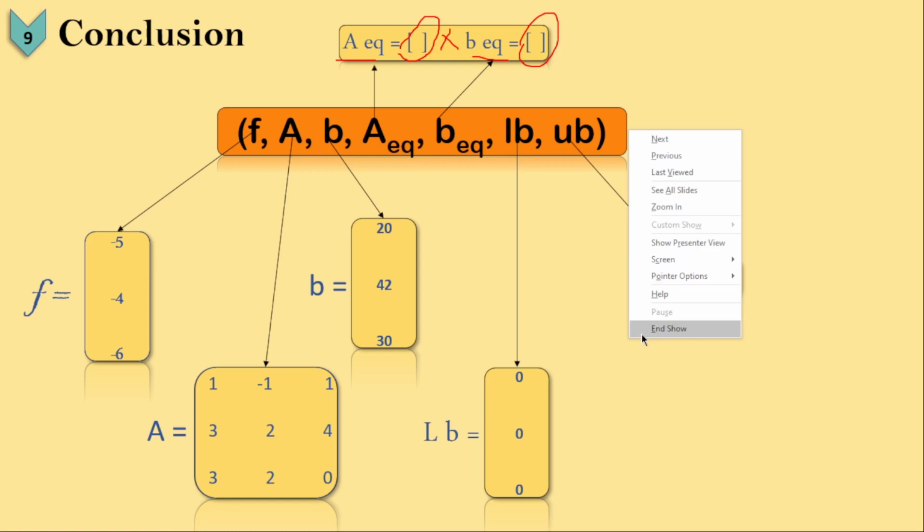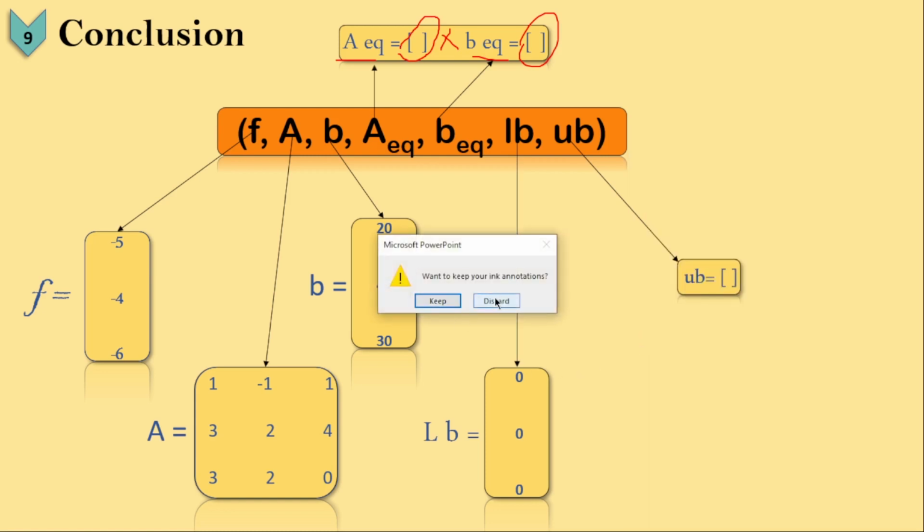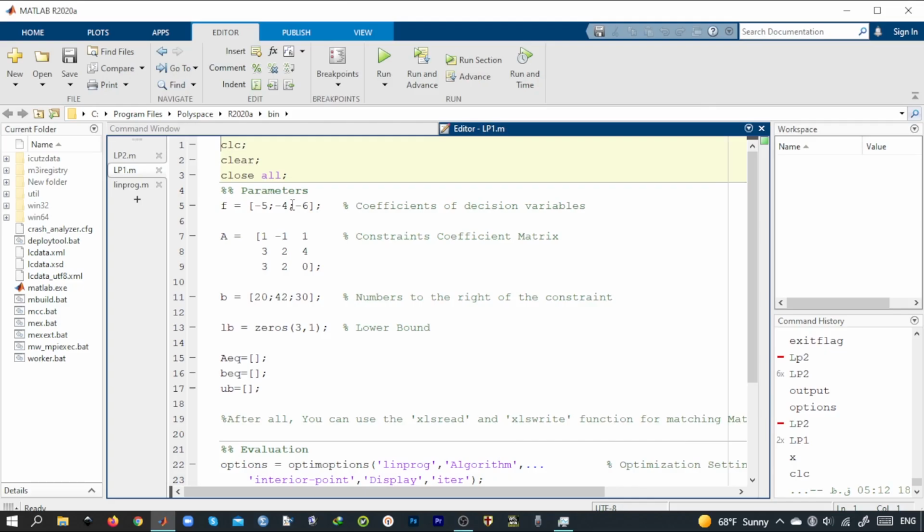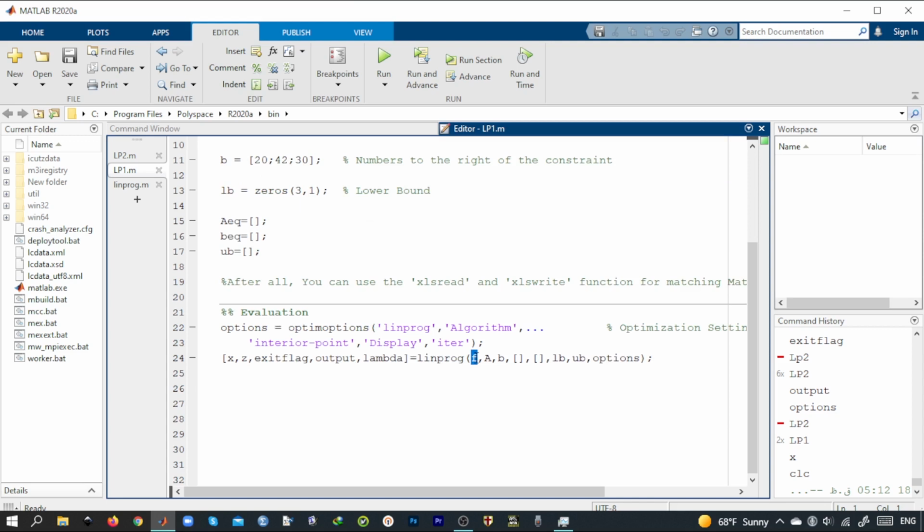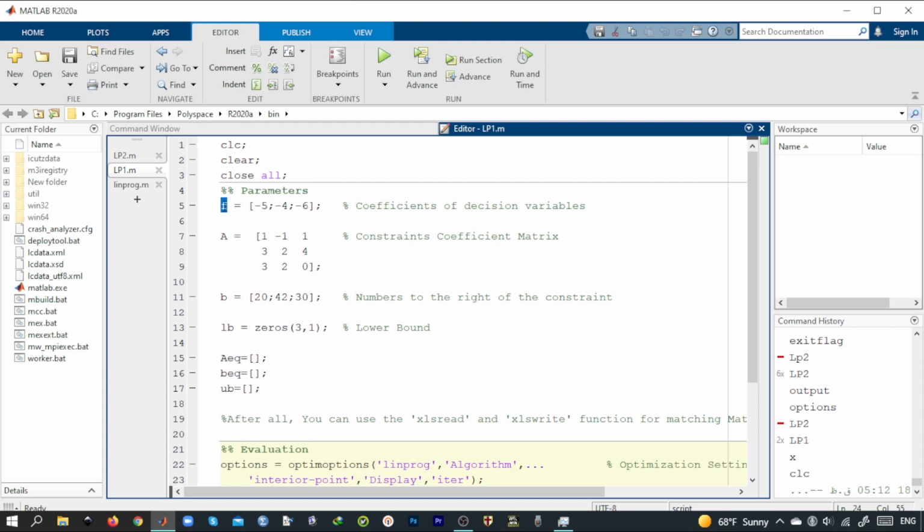So let's get started programming in MATLAB, and after that, solve this linear problem. For time management, I coded this problem before, so I will explain this code line by line. As you remember, we extracted the inputs of this command, actually f, A, b, lower bound, and upper bound. So we should just define them for MATLAB. As you remember, we converted f transpose, which was a row matrix, to f, which was a column matrix. So here in MATLAB, we should define f as a column matrix.